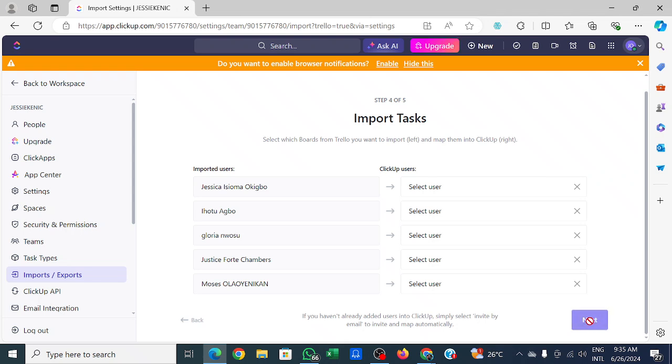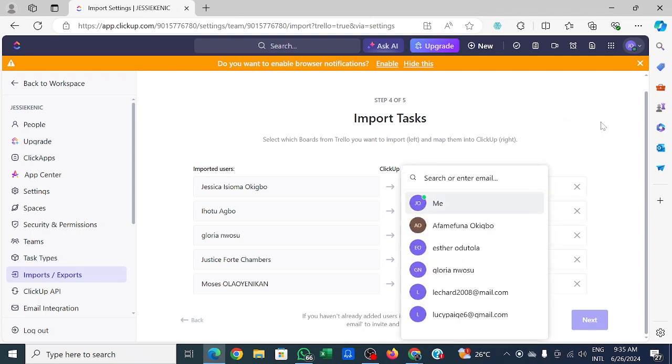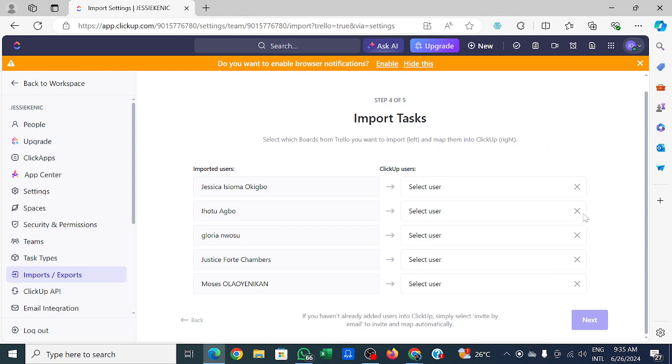What is it that I'm not doing right? Why are you telling me no? There's something I didn't do right. Sorry, please, let me go back and see what I didn't do right. There is something I didn't do right, but they're all there. Okay, they've not entered the workspace. Glory, they've not entered the workspace. Please let me remove some people.